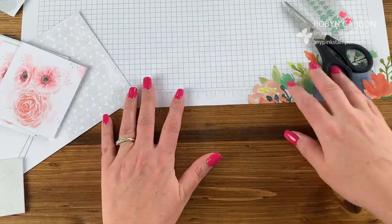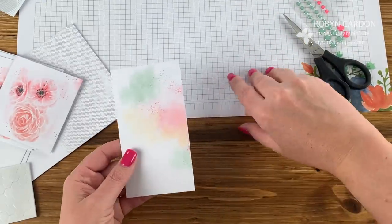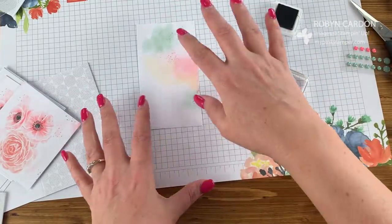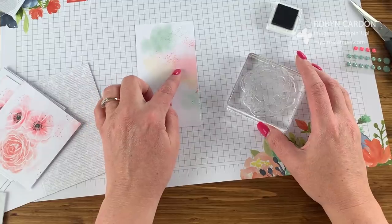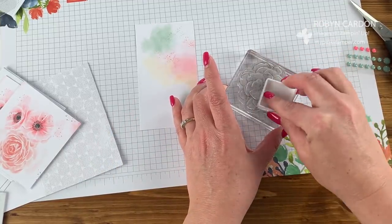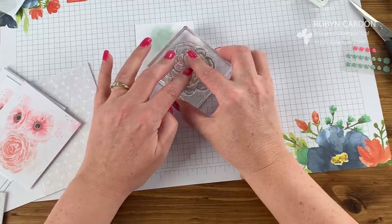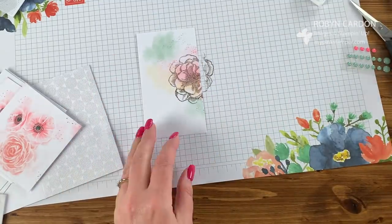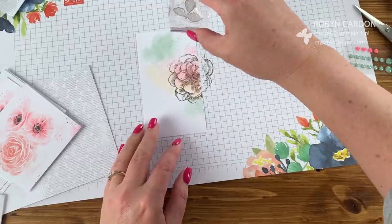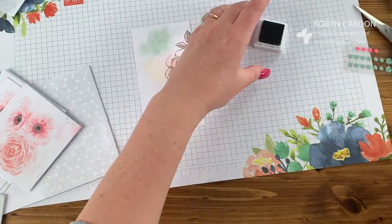Card number two — we're actually stamping off of the background paper, so that's why we need it. We're using the flower, and this one has some watercolor spots on it. We're going to stamp on top of it so it looks like it's colored — it's really brilliant! Whoever designed this kit did a really good job. I love this flower so much. I'm just going to have it stamp off just a little bit, then stamp the leaf up here.